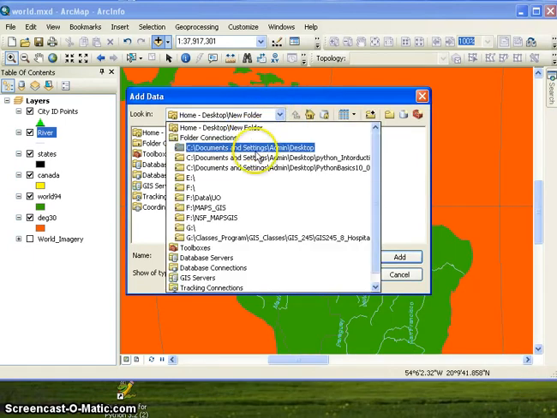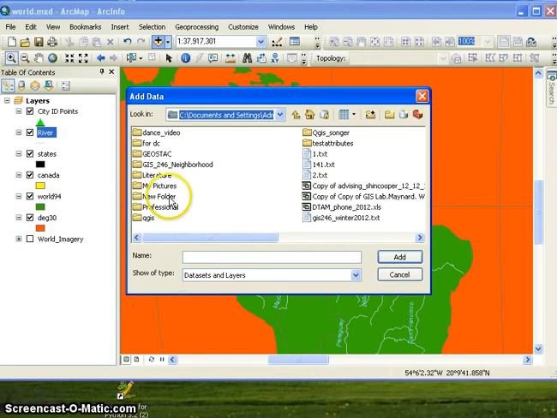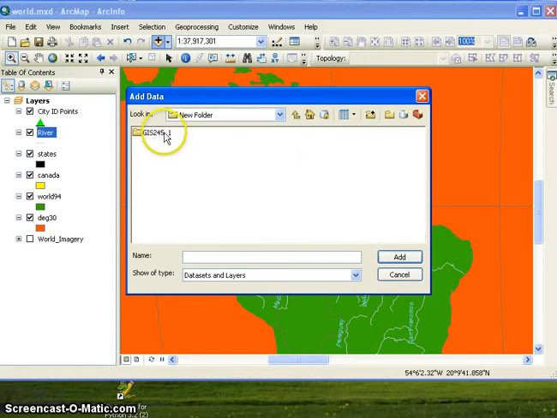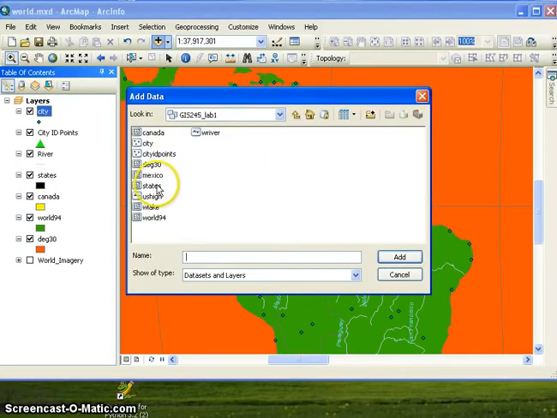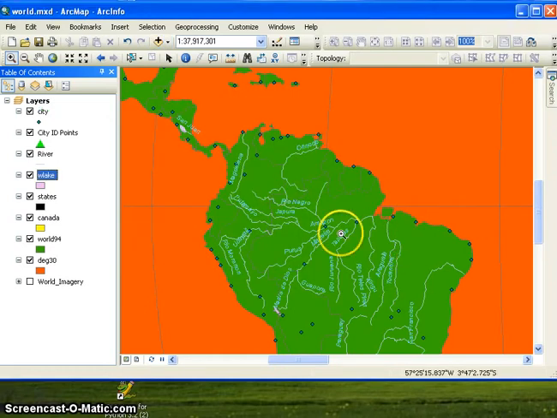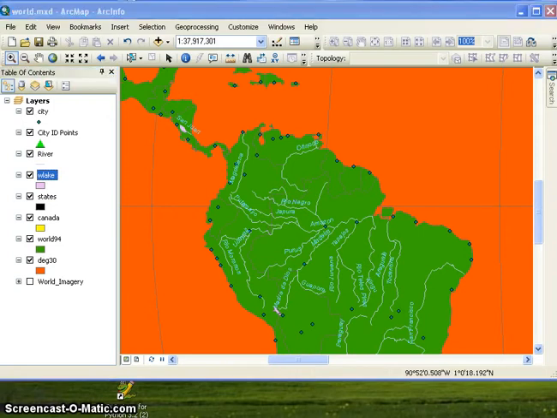Use the drop-down menu, go to the desktop, go back to my folder with my class and my geodatabase and the feature dataset, and I'm supposed to add the layer city, and then I'm supposed to add the layer, what's the next, W lakes, and there it is, W lake. I add that. So I've added both of those new layers, and then we change the name of the layer.